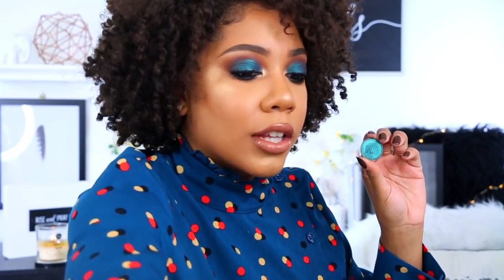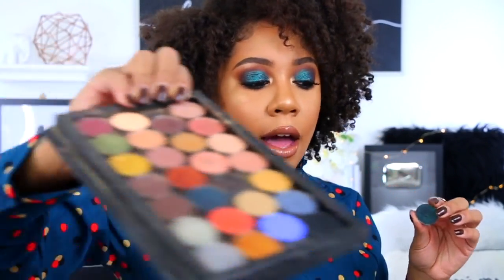But today, the star of the show on the eyes is actually this really old shadow. I got some Makeup Geek shadows sent to me probably a year ago, all of these colors, including this one right here in my hand. I think I've used this shadow before. I don't remember, but I remember saying the word Secret Garden in a makeup routine with my eyes. So I'm pretty sure I've used it before, but don't know how or when.